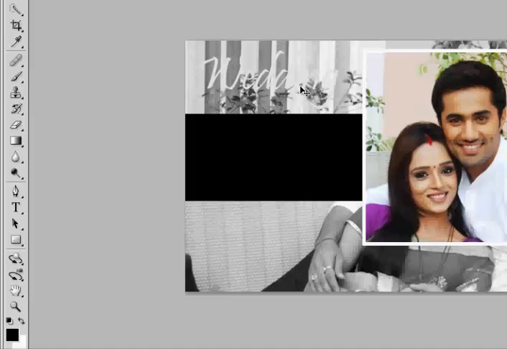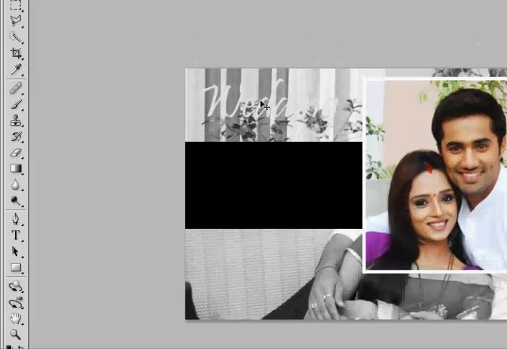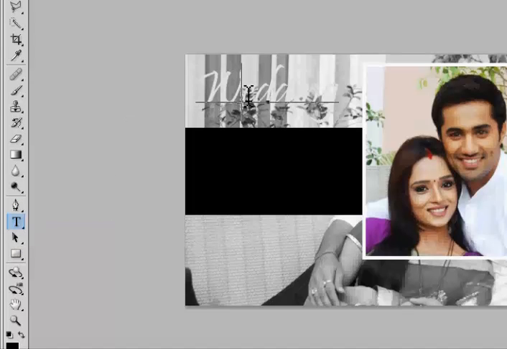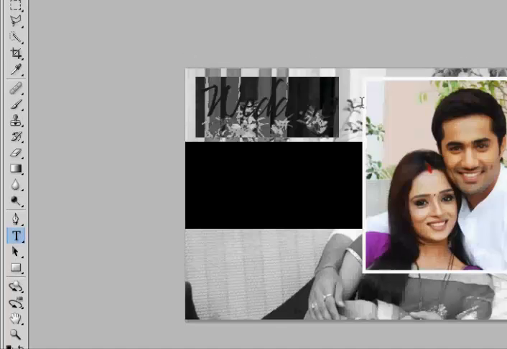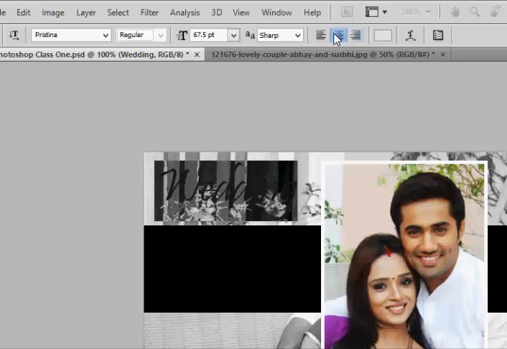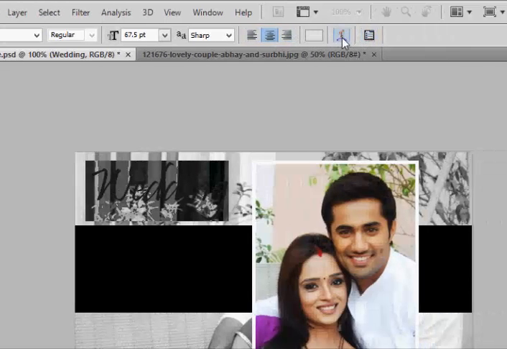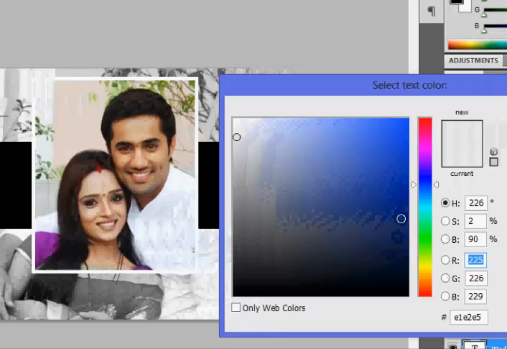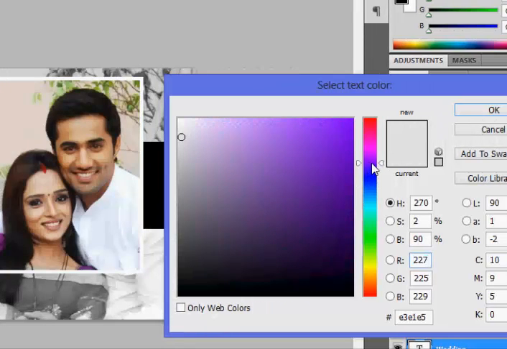So I've pressed the Enter key and I want to change the color of wedding into purple. So I'm going to click on text. And once I've clicked on text, I will click on wedding. So I'm going to click on wedding and click on the first letter in wedding and highlight wedding. After highlighting wedding, you will see that we have some icons here, and beside this T we are going to have the color well. This color well, when I click on it, it will open a dialog box where I can now choose my purple. So I think purple should be around this area.